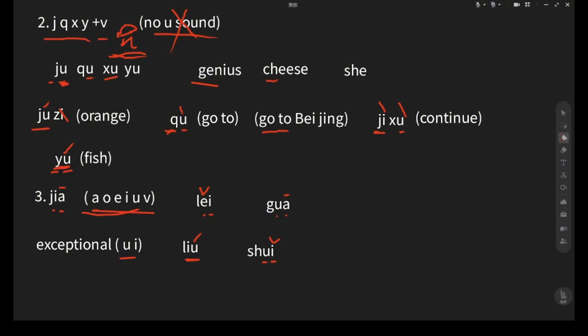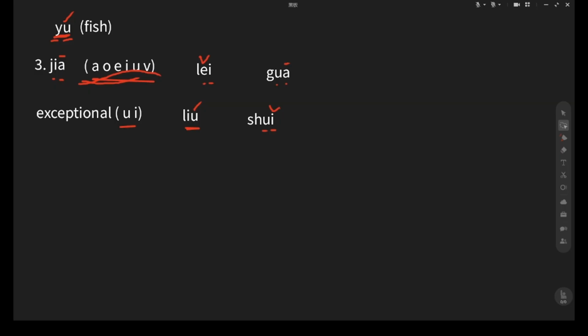Now you write this one. If I want to mark the fourth tone, on which vowel? E or R? Yes, R, right? First tone. So how to read this one? We read this from vowel to consonant. So the vowel is E, R, together, more quickly. Then we put in the consonant.